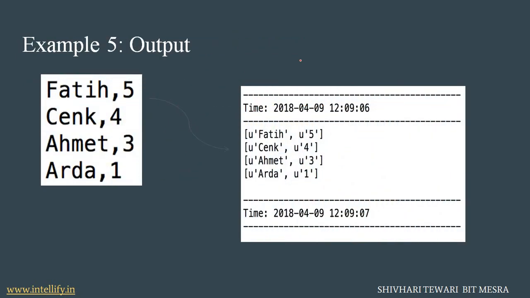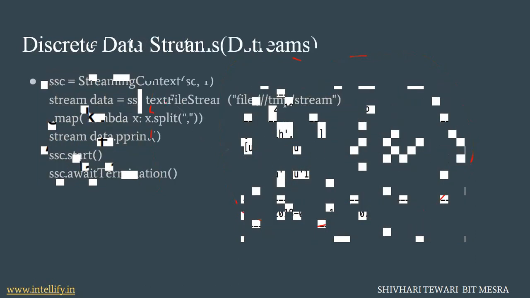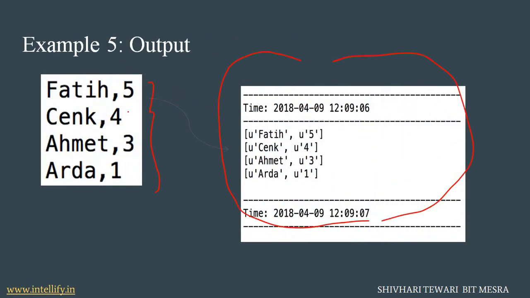So here is the example of how the data is streamed. Here are the 5 values given, and then it uses the data streaming command, which is shown in the previous slide, and then it streamed the whole data in real time, where time is given, and then here's the data streamed to its user.